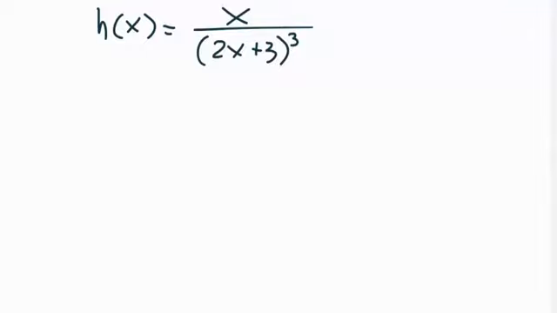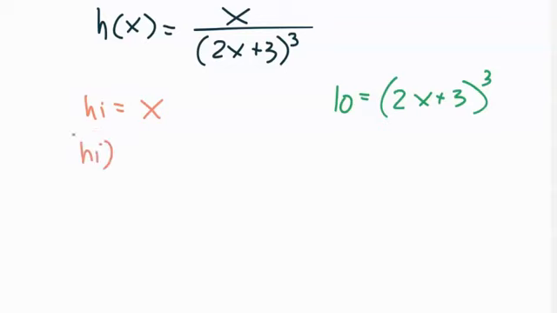So we can write down this is like our high and this is our low. You could write them F and G and still call them high and low in your mind if you want to. Just for fun, because we're getting used to this, I'll still call them high and low. So our top term is just x, and our bottom term is this quantity 2x plus 3 to the 3rd. All right, one of these derivatives is easier to take than the other one. They're not too bad, either one of them, but derivative of 1x to the first is just 1. Right, bring down the 1, then it's to the 0 power, anything to the 0 power is 1.